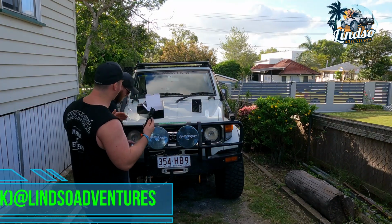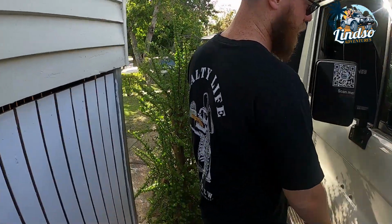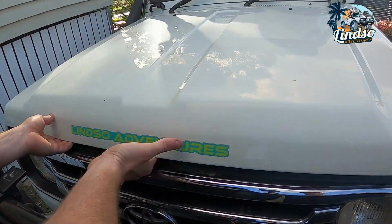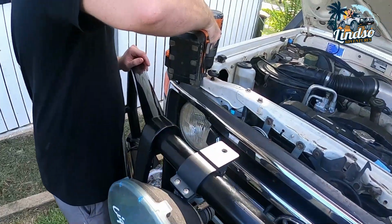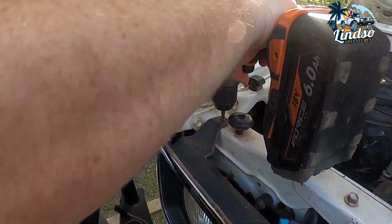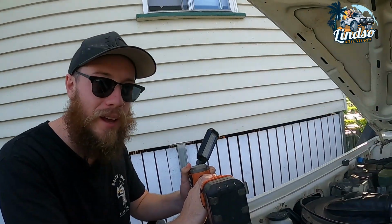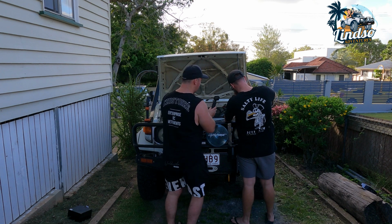All right, sweet as. So, first up, we're gonna take the grill off. What I'm worried about here is having a few rusty screws. So, we'll see how we go. And the main thing that is so important about this right now is that, sure, we'll try to do our best, but it's not actually my car. And yeah, that's what I'm worried about. So, all right, we've got one screw up, we're gonna take this grill off. So let's rip this out, eh? Yep.